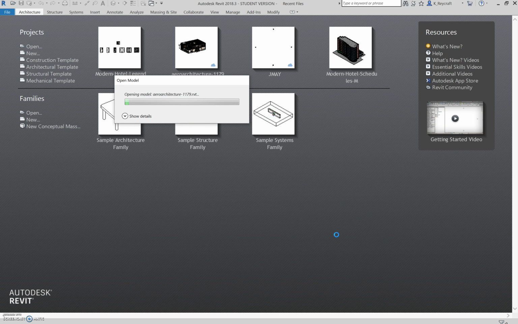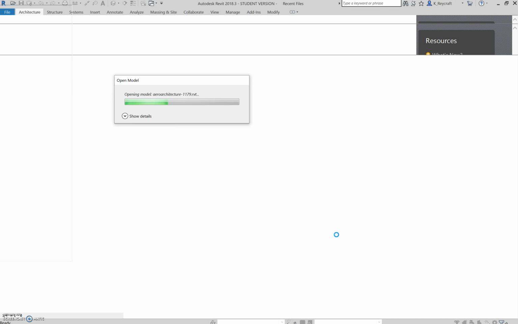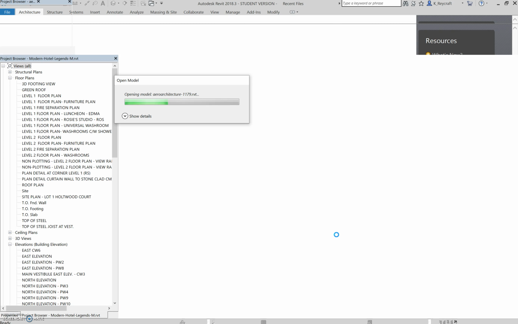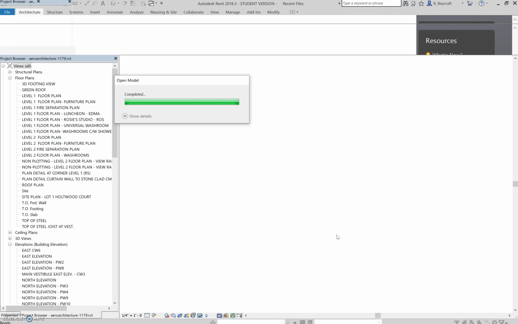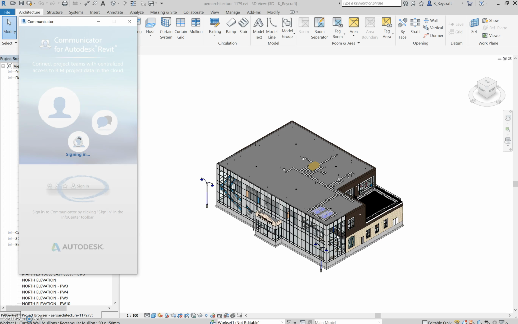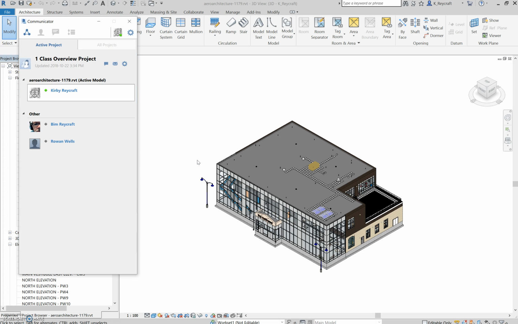Now what it's going to do is download the most current online copy onto my computer, which is what this dialog box is showing. And depending on your internet access speed, Wi-Fi versus hardwired, and the size of your file, it will vary in time. Now once it is downloaded onto your computer, then saving will be faster. But remember, when you're using the save command, it is only saving it to the computer, but not saving it online for other teammates or team members to access.